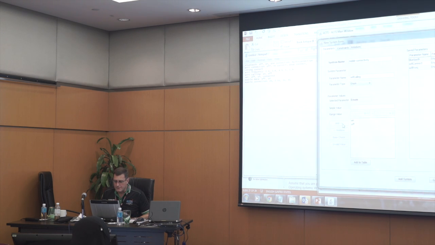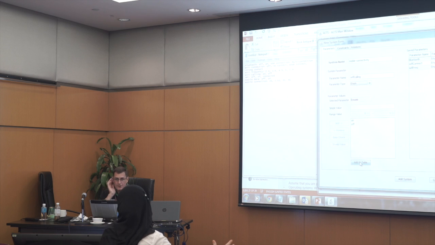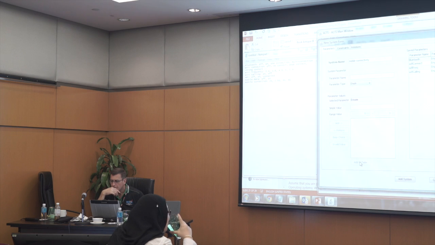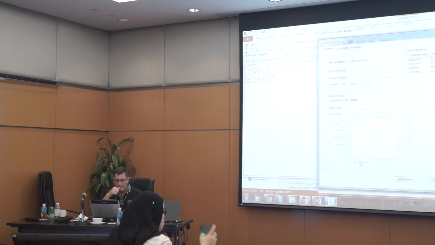Now I could have, instead of doing this as enumerated, changed it to be Boolean, right? So I could do that as well, but Boolean, I think it only shows true, false, and I'd rather have the words on and off here. It's up to you though. Anytime you're dealing with a parameter that can only take on 2 values, you can use Boolean if you want. Okay? All right, so there's Wi-Fi calling.